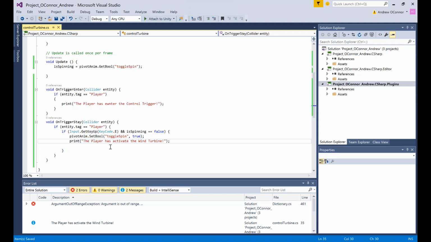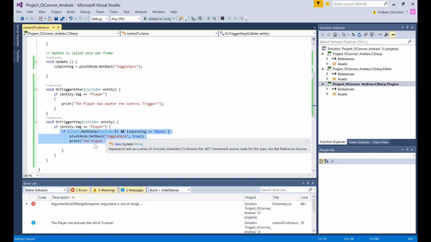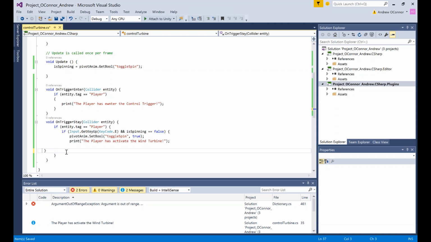So what we're going to do, and you definitely save some work here, is copy all of this, and now we want to make sure we paste it in the right spot. This curly brace goes with this if statement, so we want to have that right here.